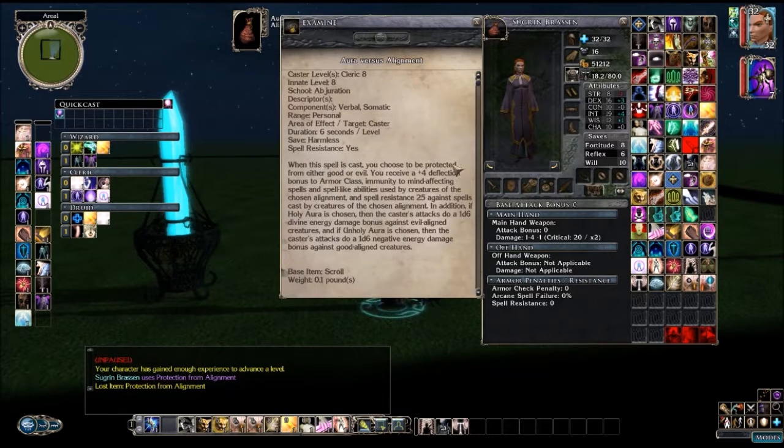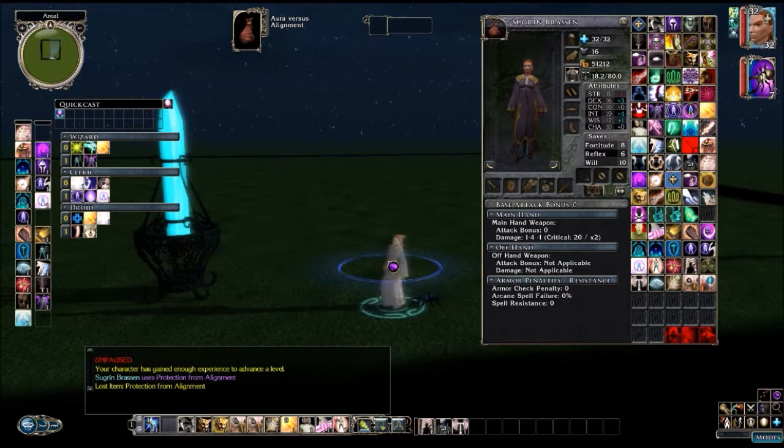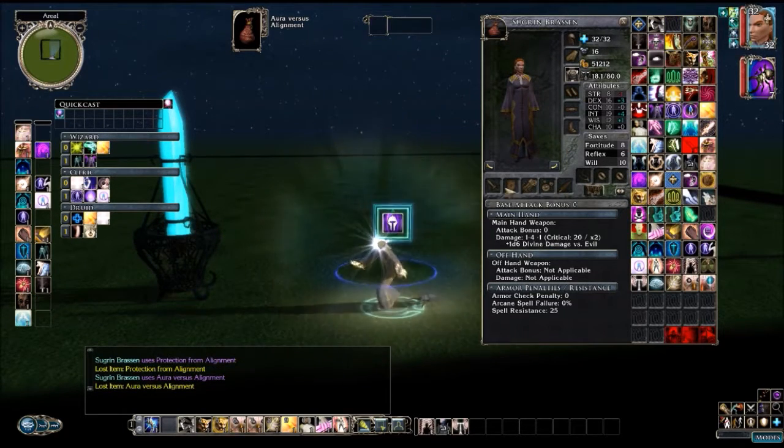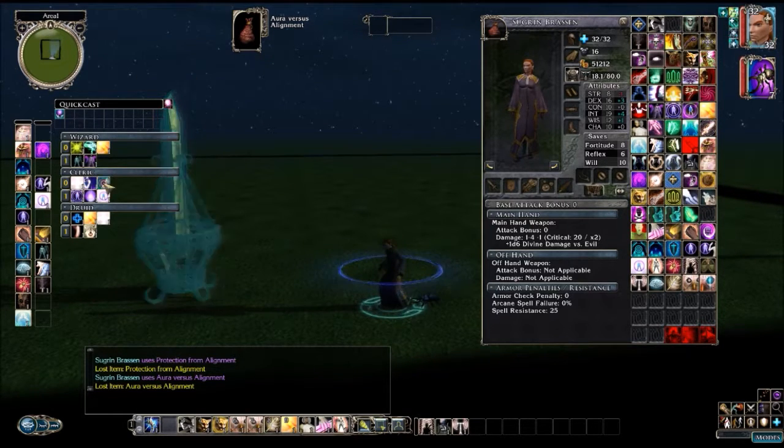Aura, this one actually gives you even more deflection bonus, but again, you won't see it. Just cast it on myself just so you can see the effect. You won't see that I go up in armor class because something has to be attacking me that's evil for that to work. Okay, it's still on me. You see all this wonderful stuff on me to let me know that it's there. But again, that's the point.